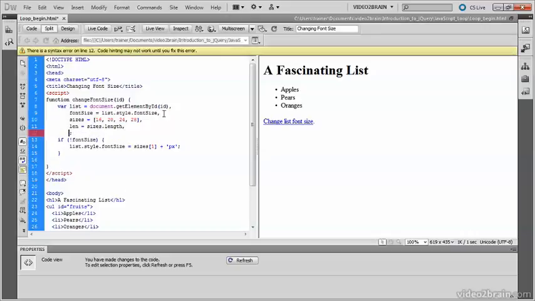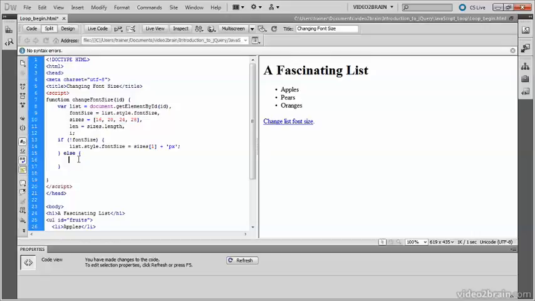And one more variable, which will be called i. i will be used to count the number of times the loop has run. There's nothing magical about the variable i, but it's most commonly used for counting in loops. So let's add an else clause after the conditional statement. Inside the else clause, I'm going to add a loop.